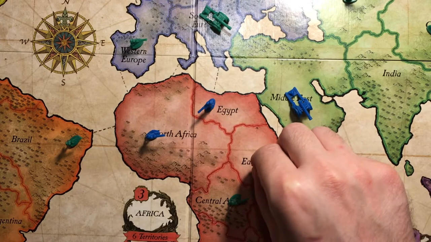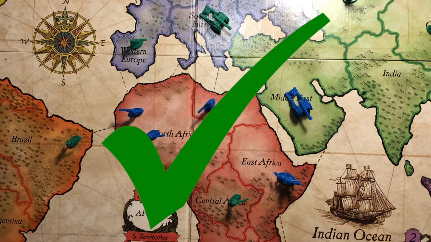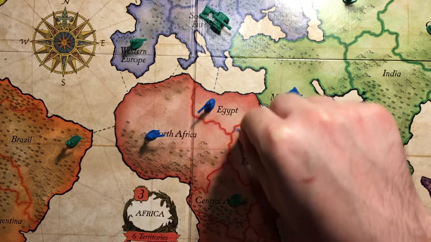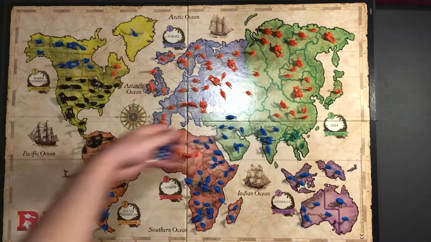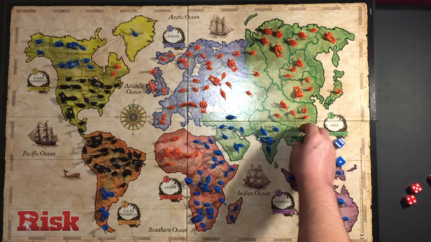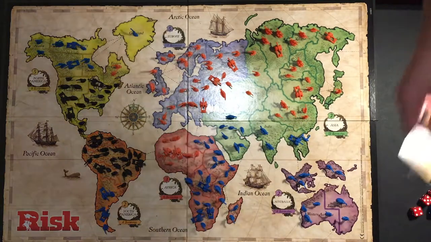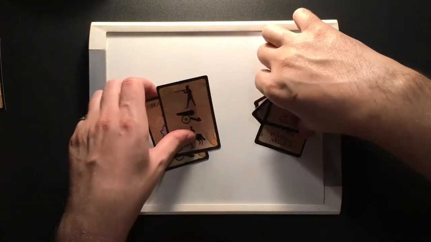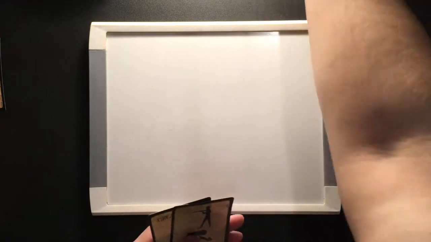Finally, you can maneuver as many troops as you want, from one of your territories to another of yours, provided that you don't pass through any enemy territories and you leave at least one troop in the origin territory. If you eliminate a player at any point by removing their last troop from the board, you win all of their territory cards. If this gives you more than 6 territory cards, you must immediately trade in sets until you have 4 or less cards.